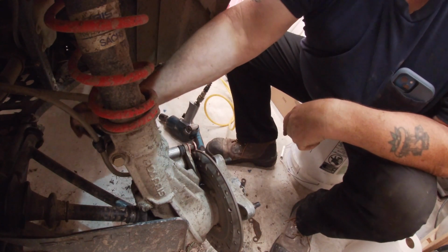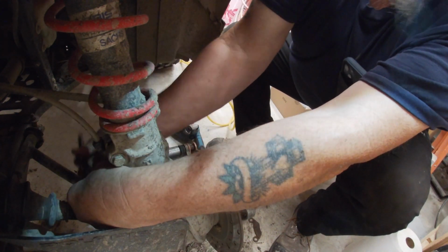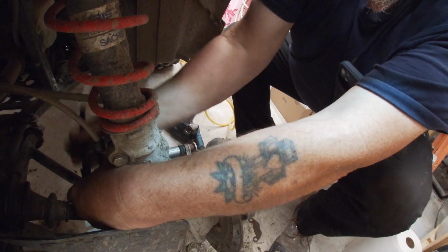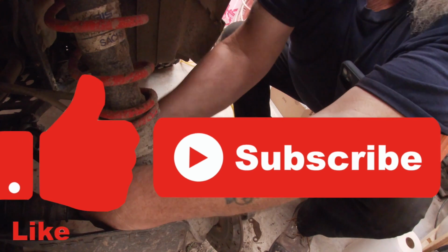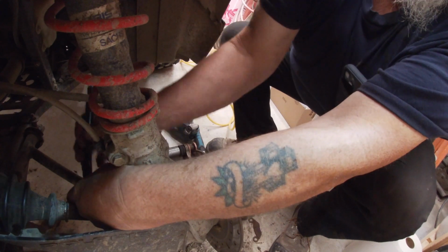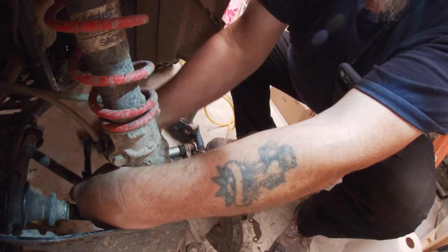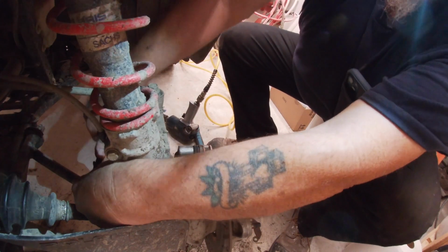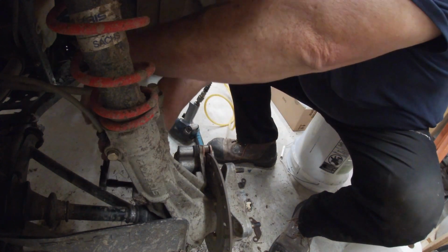Do we know what the squeaking is? Yeah, that was that A-arm that was loose. That would cause the squeak? Yeah. It easily could have been the brake or a wheel, but it was coming from the passenger side. You know what I mean. That was that A-arm, I'm positive. I was thinking wheel bearing or something. Nope. Everything's tight.